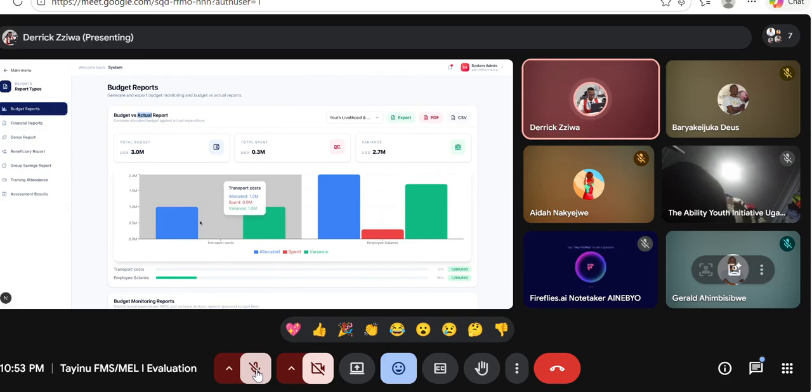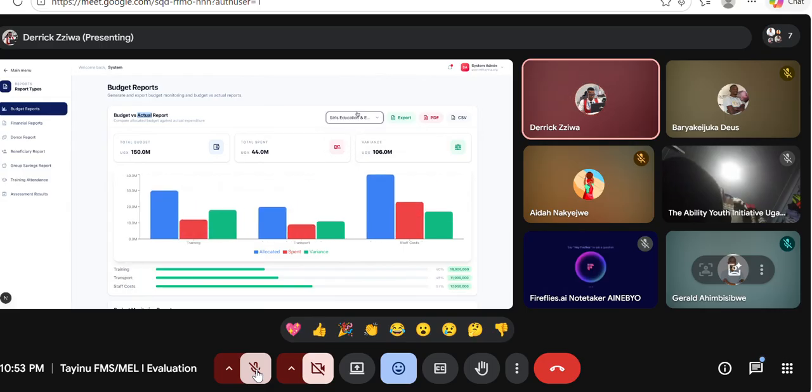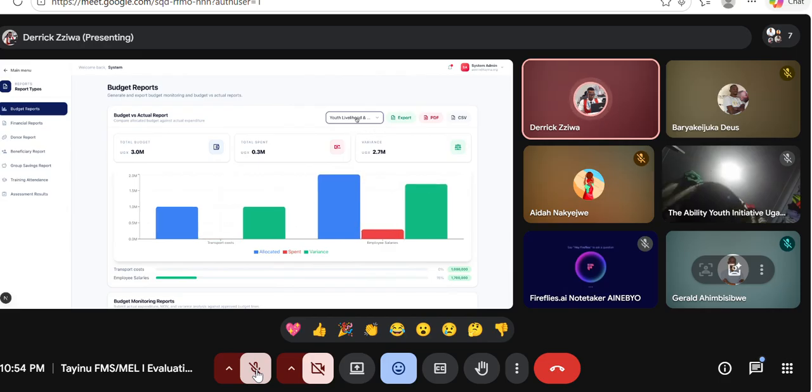How much has been spent on transport costs, for what has been budgeted, what has been spent, for employee salaries, what was budgeted, what has been spent, what is available now. And this can be filtered for a specific program. So if you want to see budgets and expenses for a certain program, you can select them here in the drop down.